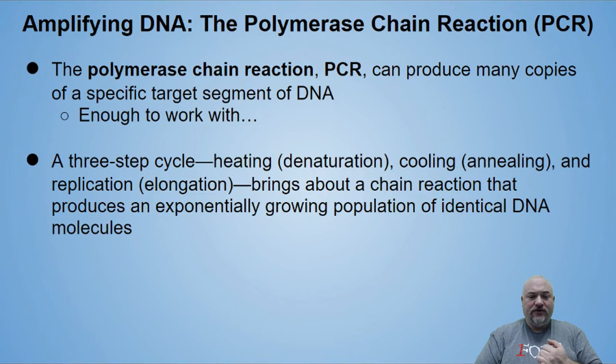First, you heat it up, which we call denature it, because we know heat can denature things. Cooling, which the technical term is annealing, and then replication, which is where we're elongating it. We're actually replicating that chunk of DNA. And it brings about that chain reaction that produces an exponentially growing population of identical DNA molecules.